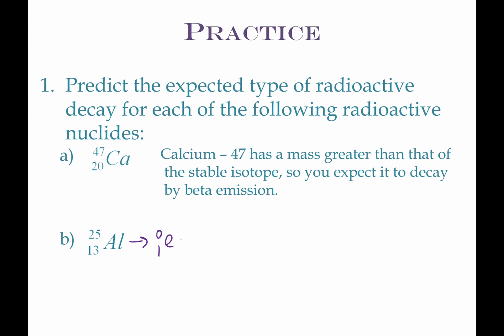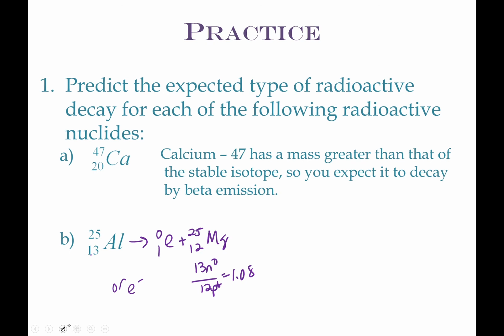So positron emission, we get 25 and 13 minus 1 is 12. We look and that's going to be magnesium. So we have 25 minus 12, which is 13 neutrons and 12 protons. 13 divided by 12 is 1.08. So this is going to have a much bigger effect in the right direction than our alpha. So this would be probably what happens. So this would probably be positron emission, or electron capture would work for this one.